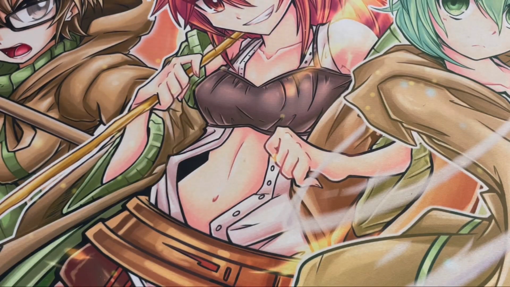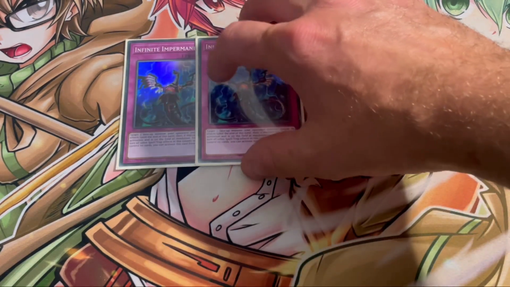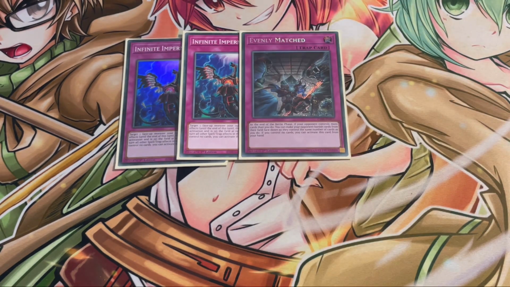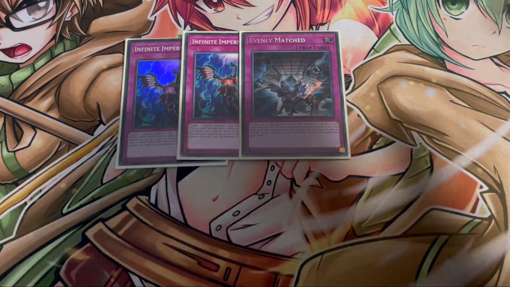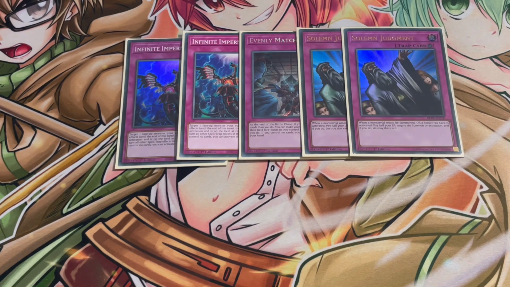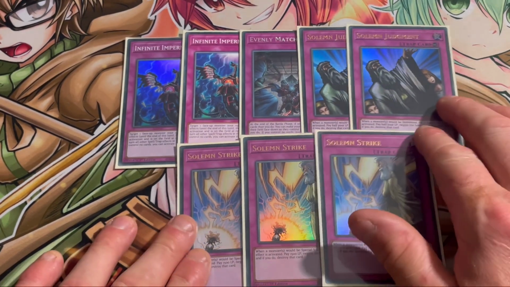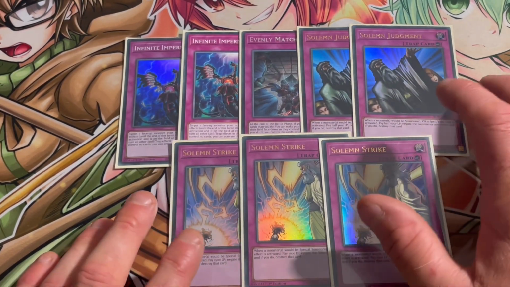For the final traps in this deck, we run double Infinite Impermanence. I'd run 3 if I could find the other one. 1 Evenly Matched, which is going to be very handy, given you're probably only going to be having maybe 1 or 2 cards in your end board, which would be very good. We have double Solemn Judgment and triple Solemn Strike, which you'll be clearing your opponent's boards pretty easily with these.